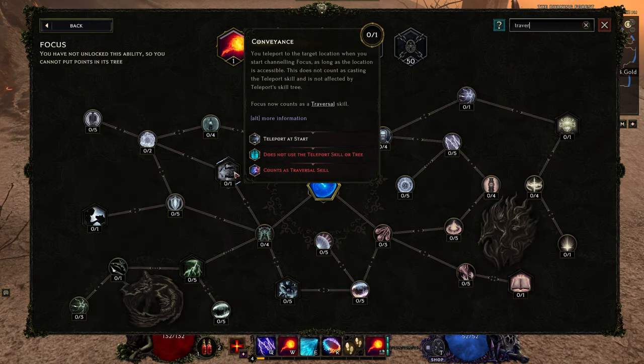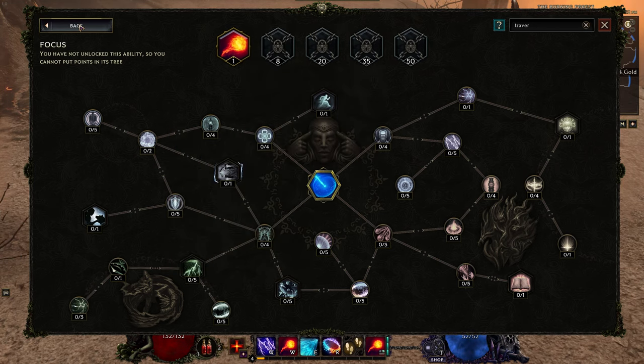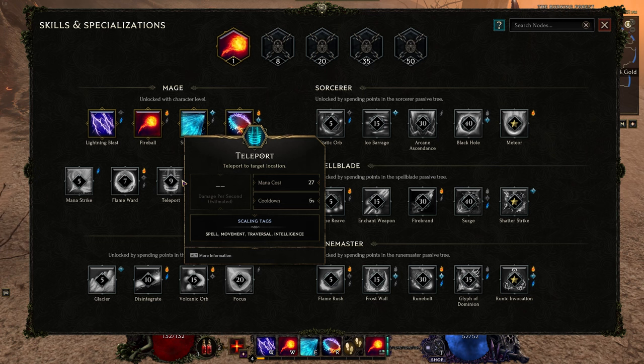Here you go. So this focus ability gets morphed into a traversal skill. So having focus on my bar and teleport, and focus being a traversal skill, means that if I use one, it locks me out of using the other, especially while it's active. So that's just an important note about traversal skills. You probably won't need to worry about that, but it's still worth bringing up, you know, in the scope of a beginner's guide, right?